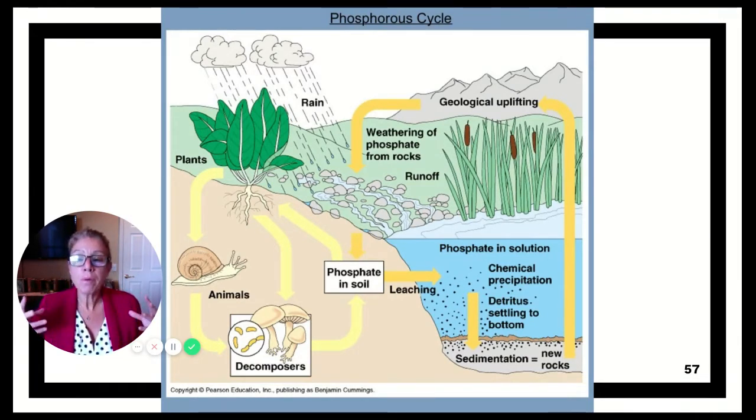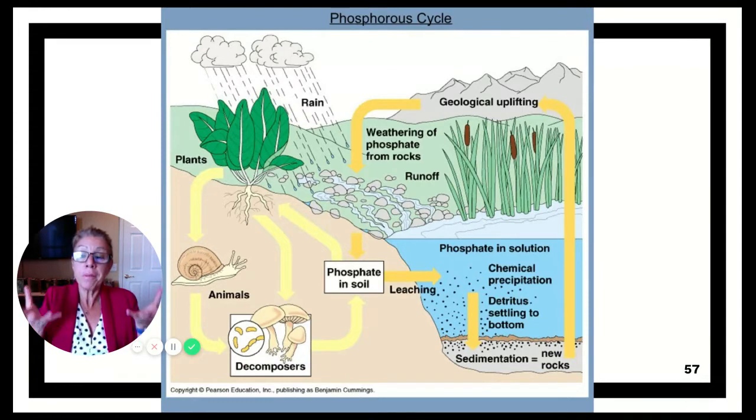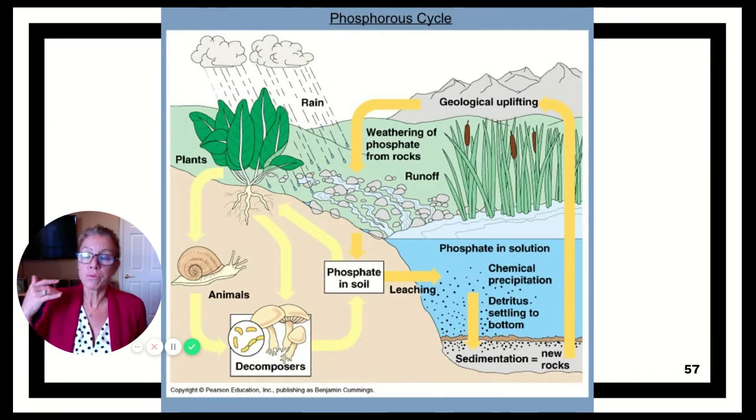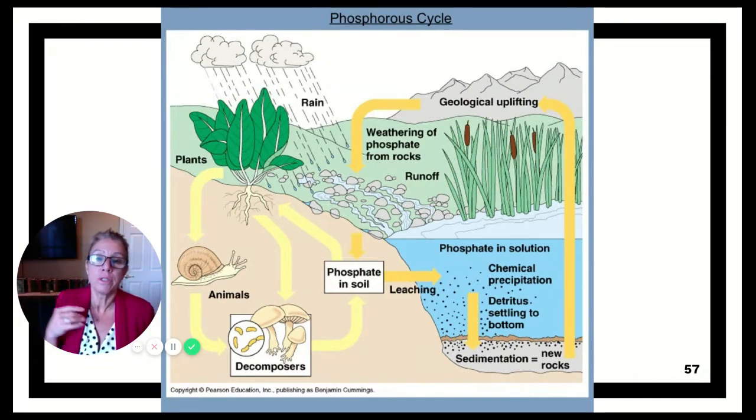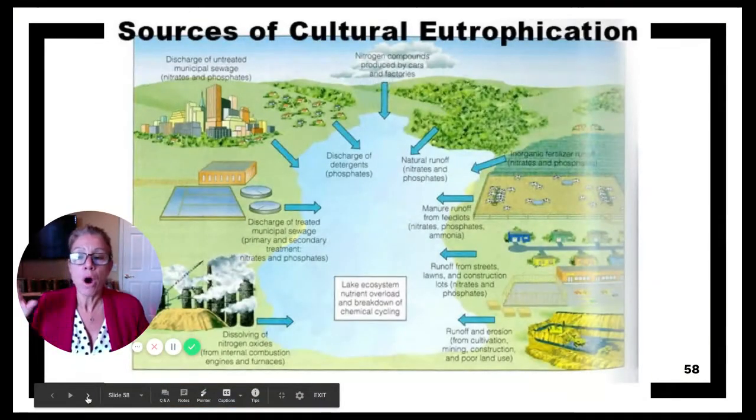So the problem would be this, remember what this means, right? Maintaining homeostasis. So it can be in balance. Anything that puts it out of balance can cause some serious problems. So if we add too much phosphorus, okay, due to runoff from farms, due to runoff from cattle, waste and pollutants, then this can cause over-enrichment of a body of water.